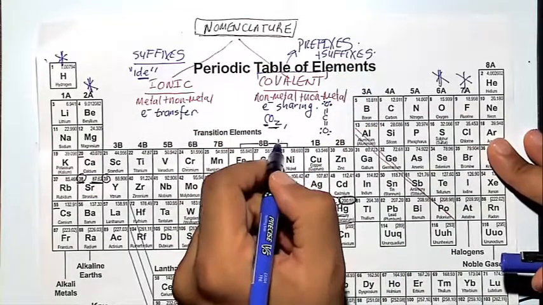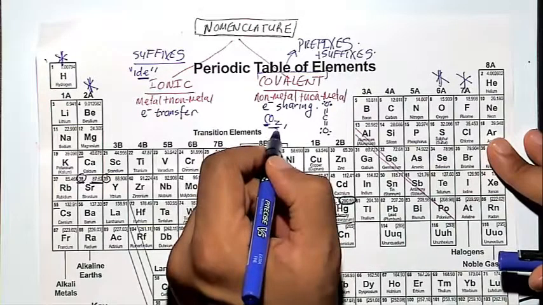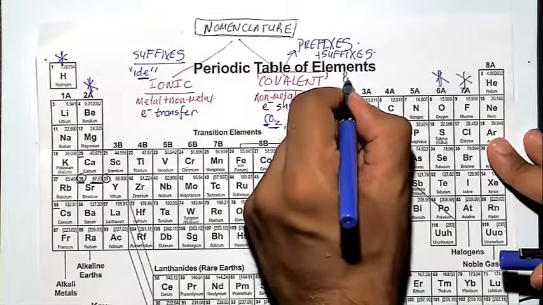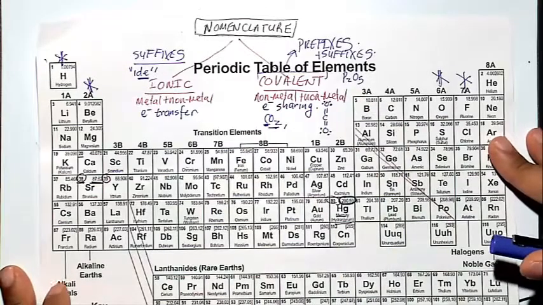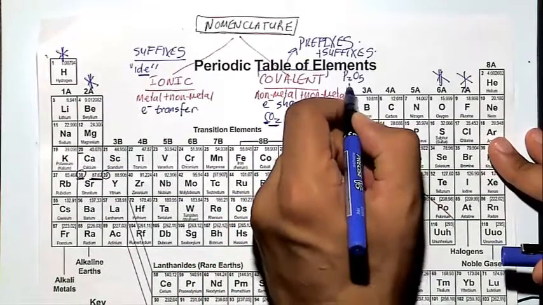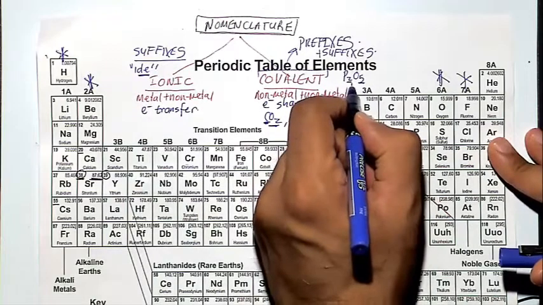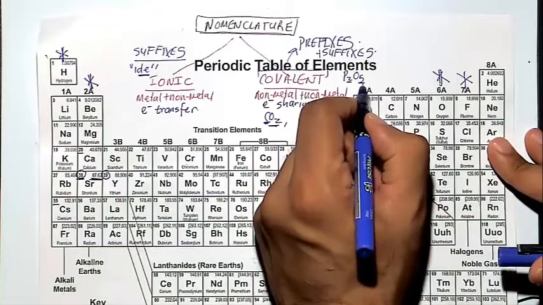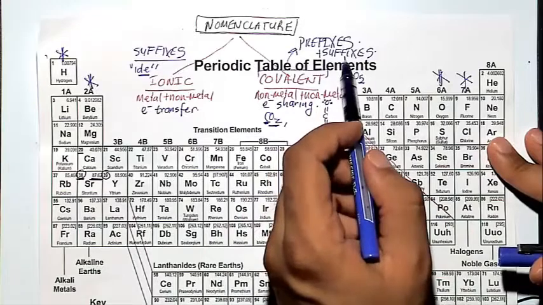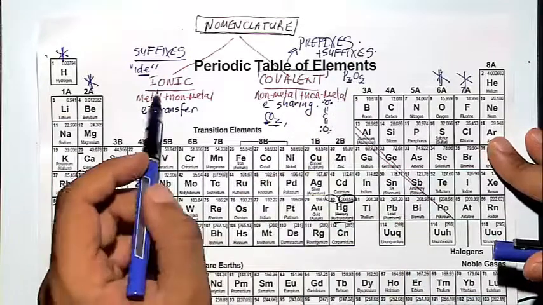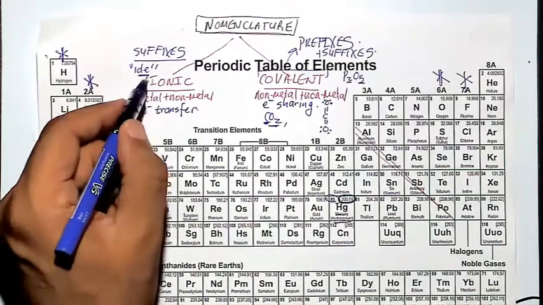You notice I have the prefix di. Actually it's monocarbon dioxide, but we get rid of the mono. Another example here, P2O5. Phosphorus is a nonmetal. Oxygen is also a nonmetal. So how do you name this? 2 is di, 5 is penta, so it'll be diphosphorus pentaoxide, okay, oxide. So the prefixes and the suffixes are going to go with covalent compounds, and ionic compounds just really rely on that last ide.